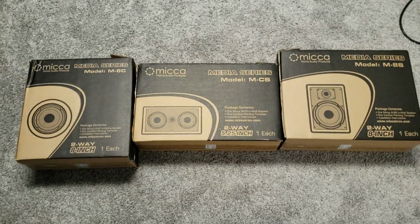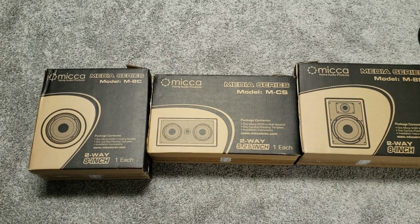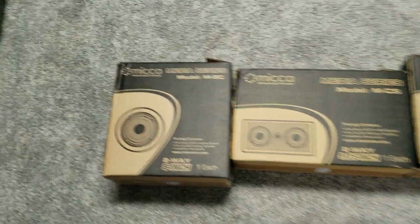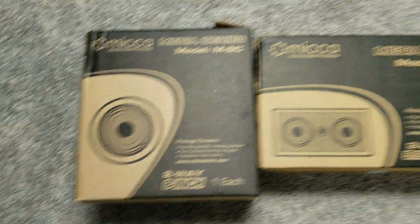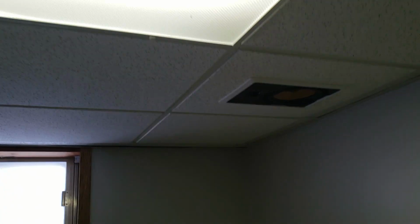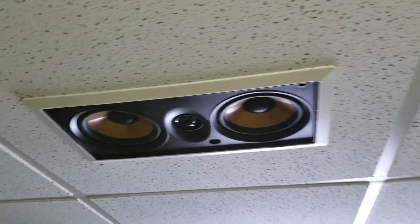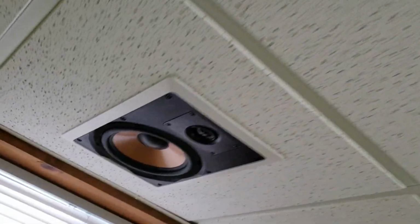So this is my review on the Micca surround sound ceiling and wall speakers. I have these in the rear, center channel, and the fronts. I have them mounted in the ceiling. Right, center channel, and the left.